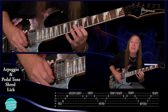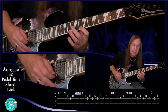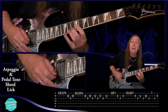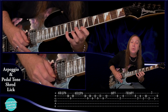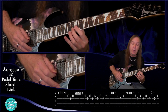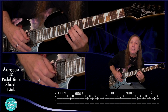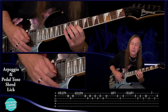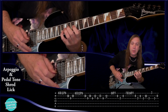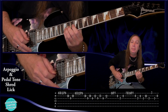We're going to slide back up to 8, hammer on 12, pull off to 8, play 10 on the B, 9 on the G, 10 on the B, 8, 12, 8, back to 10 on the B, 9 on the G. This is our pedal tone: 10 on the B, 9 on the G, 12 on the B, 9 on the G, 13 on the B, 9 and back to 12 on the B.